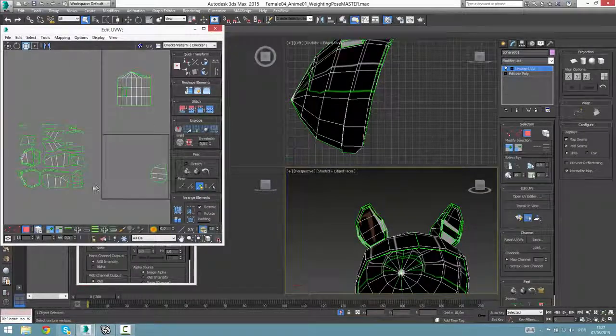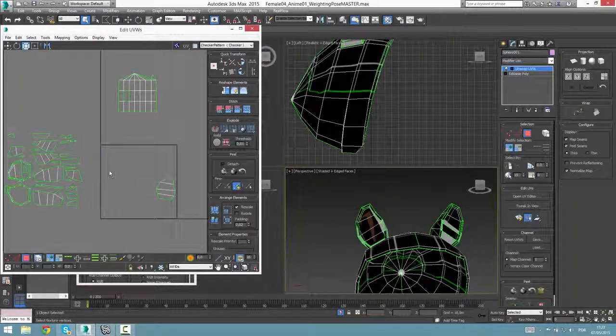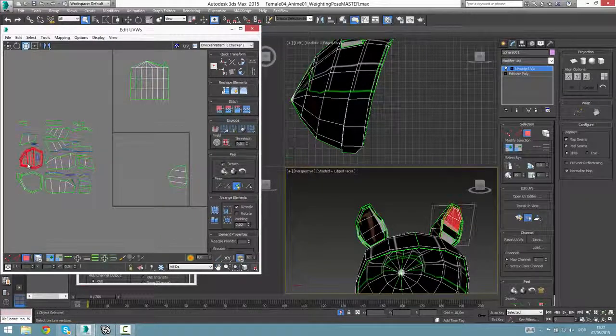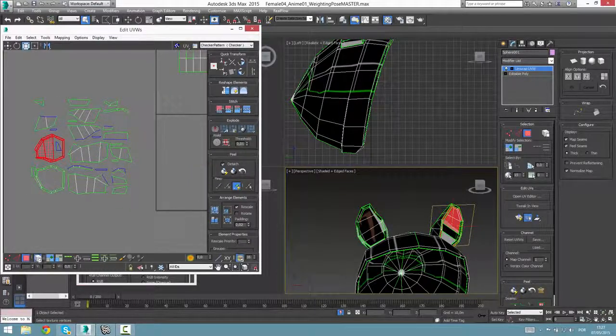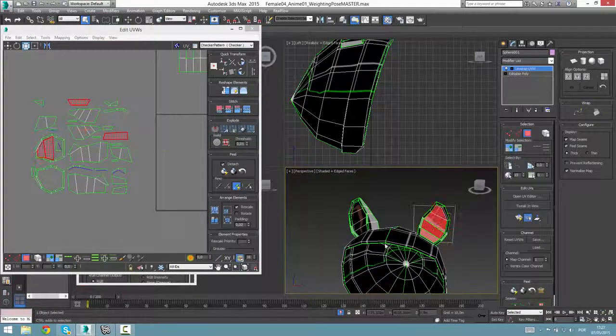I said I was gonna make a tutorial explaining unwrapping, but apparently I'm already doing a tutorial making an unwrap. But I think it's needed, and why not, right? Since we are already learning, at least we learn everything. So now we want to find out the other faces. There you go.